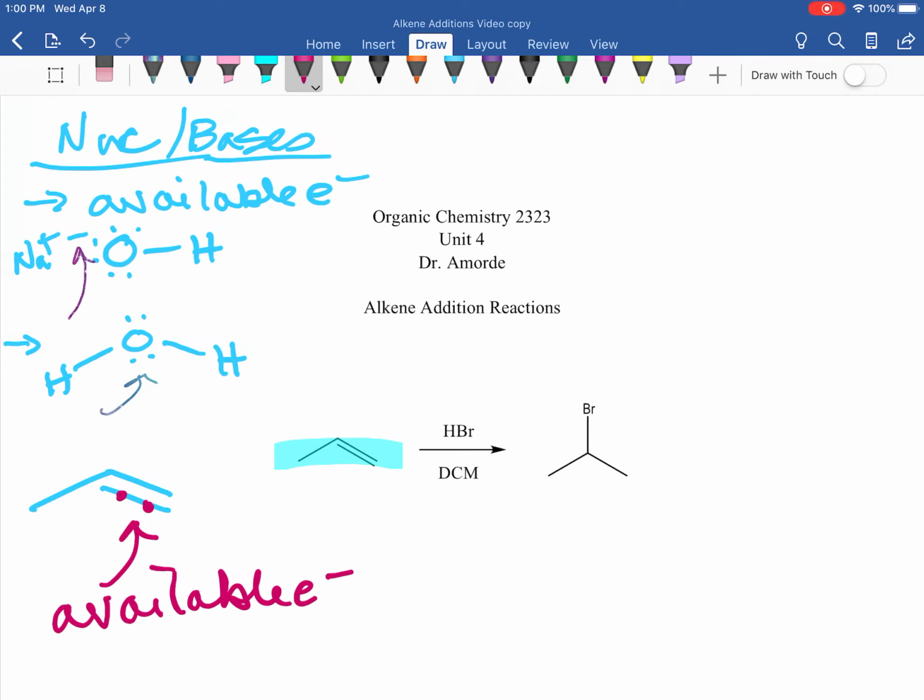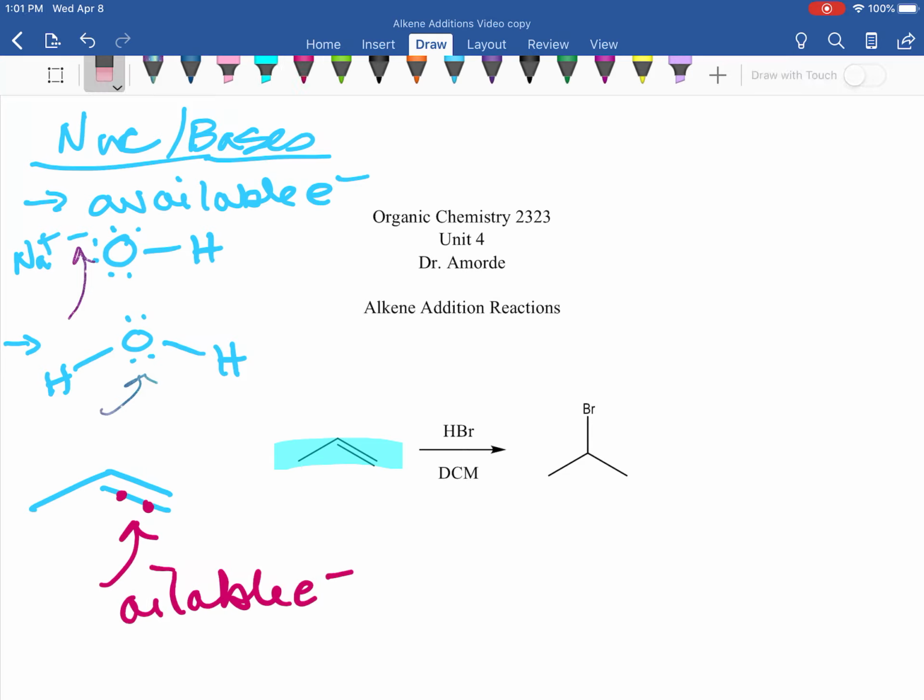So we're taking what we've already learned in our acid-base section in Unit 2, and then we expanded it again in Unit 3, and we looked at things like water, ammonia, ethanol, methanol, things with a lone pair. Well, let's expand it again in Unit 4, and let's look at alkenes. So we made alkenes in Unit 3. We're going to turn around and use them in Unit 4. It's going to be fun.